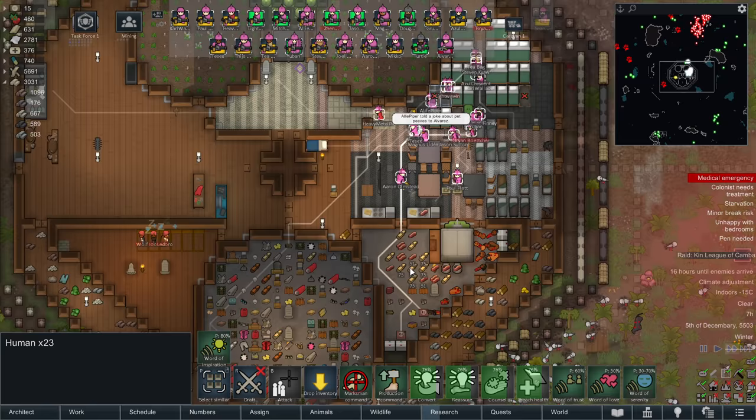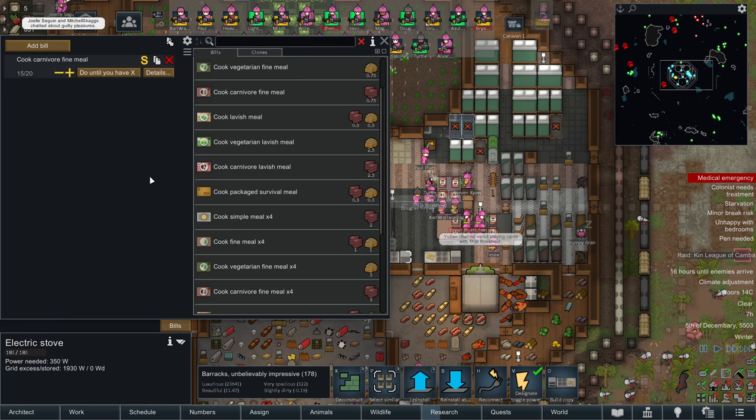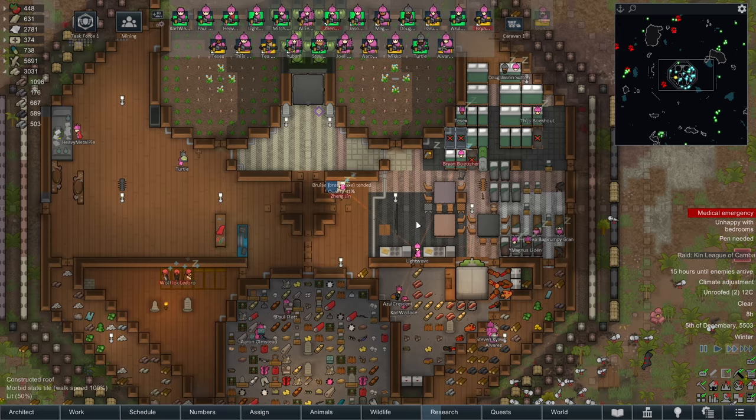While we're here, I should point out we've started people cooking and we are now producing carnivore fine meals. It was a new introduction with ideology where you could make new types of meals. For example, if you've got this electric stove here, you can see you've got simple meals, fine meals, which are a mix of meat and veg, and then carnivore fine meals, which are actually just meat, but take 50% more resources. Instead of 0.5 resources, it takes 0.75. So making a meal that gives you the same bonus as a fine meal would cost you more to make. But considering how much meat we've got access to, this is not really a cost. We don't care so much.